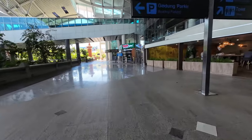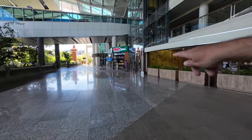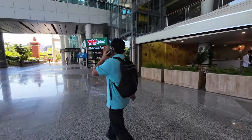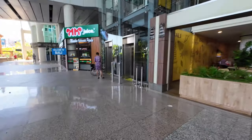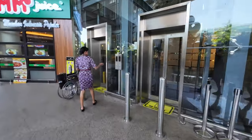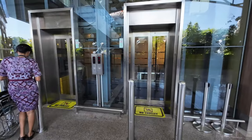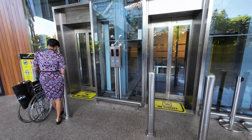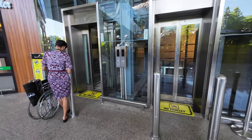Just come past the airport transfer meeting point and you'll see two lifts. Basically just come up these lifts — we're on arrivals and we're going to go up a couple of levels to departures, where we'll show you a good value taxi. We're on the first floor and we're going to hop in this lift and go to the third floor.